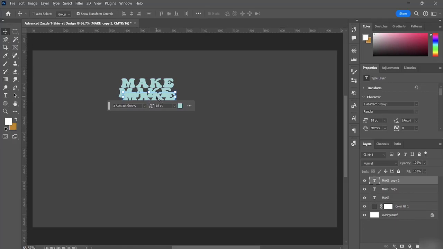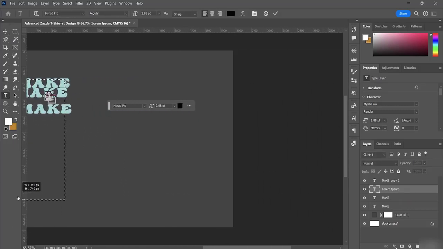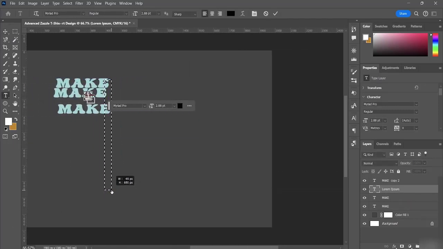I will select this layer as well, the middle layer. Now if I do want to make any changes, I will also be able to make some changes over here as well.